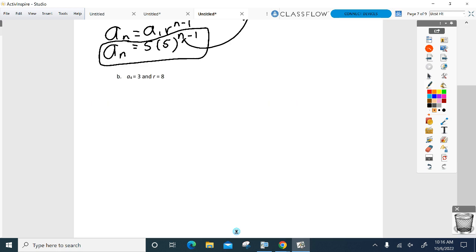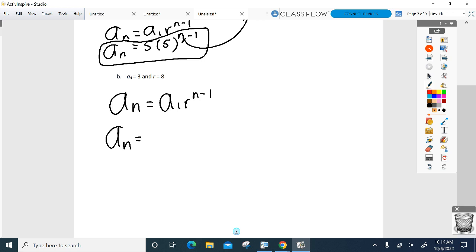All right, part B, where we're going to run into a problem. You know the fourth term and you know the r value. All right, so here we go. We'll start with our formula off the formula sheet. n stays n, no shock. What are we going to run into? Problem, guys, ladies? Tim, you got a problem? We need to find the first term. Yeah. I can't do this formula unless I have the first term.